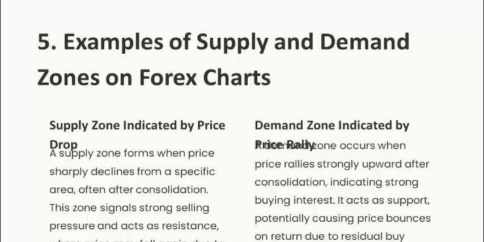Institutional pending orders. Institutional traders don't place their full order volume all at once, it would cause huge market shifts. Instead, they strategically place pending orders in consolidation zones. As a result, these areas become supply or demand zones. Many of their orders don't get filled the first time price touches the area. That's why, when price returns, it often reacts strongly again because those unfilled orders are still waiting.